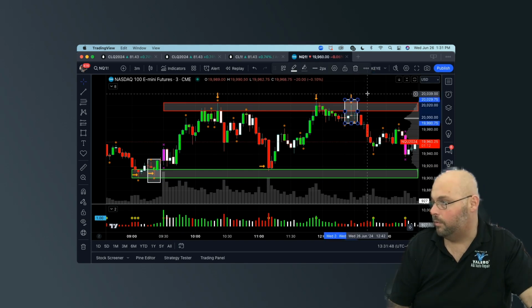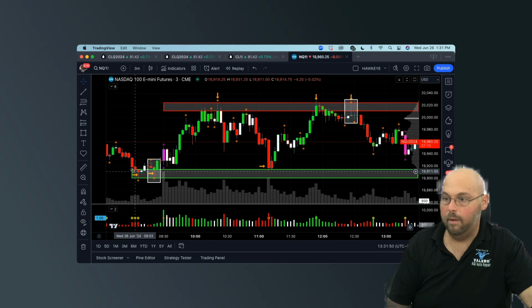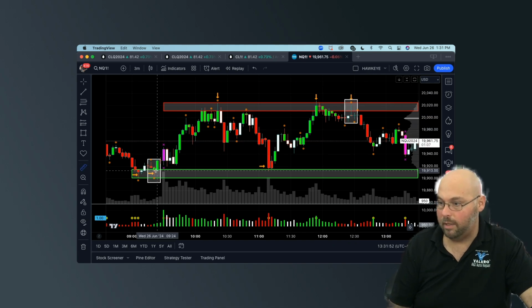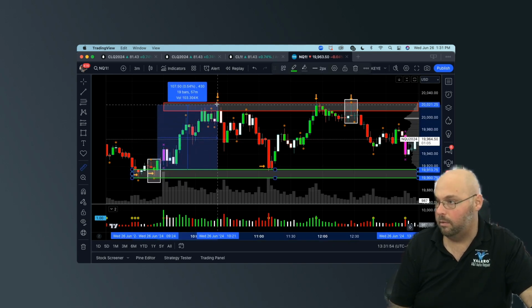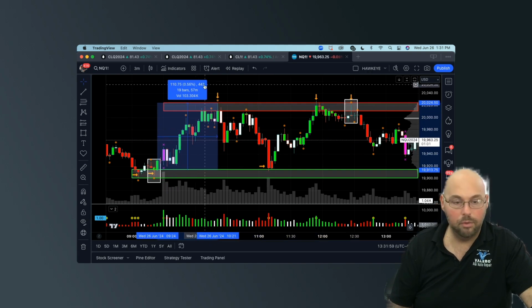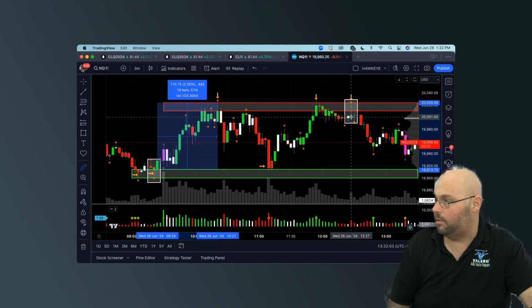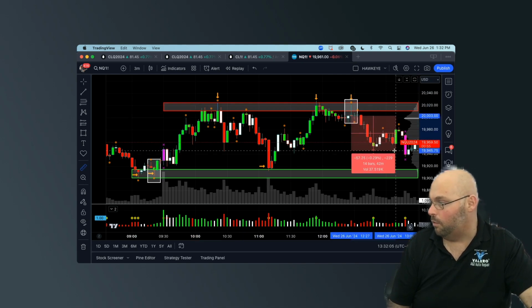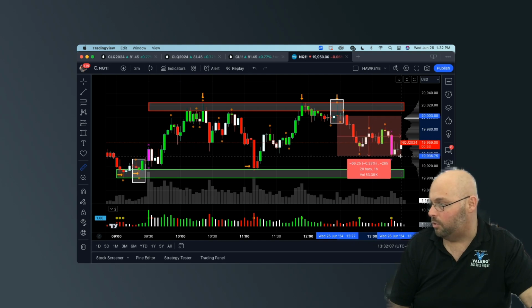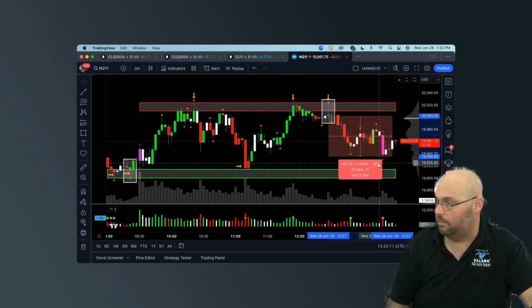Right? Green bottom, red top. Right? This green bottom provided the opportunity to push all the way here into this high. That's 433 ticks at $5 a tick. Okay? This red top so far has been able to push as low as roughly 268 ticks. Okay? We haven't been able to reach this area yet.